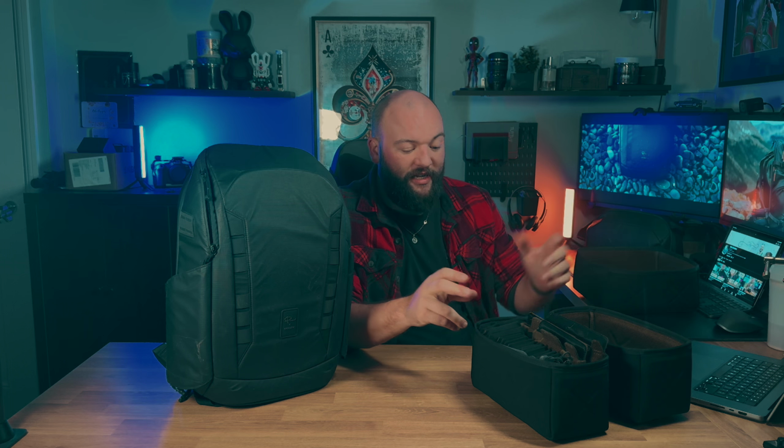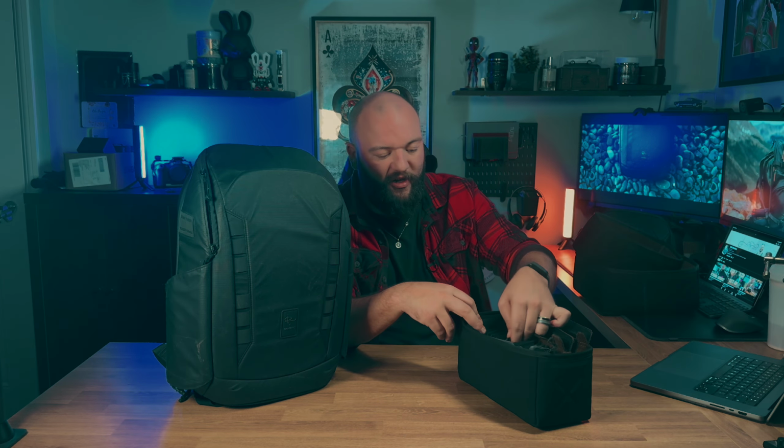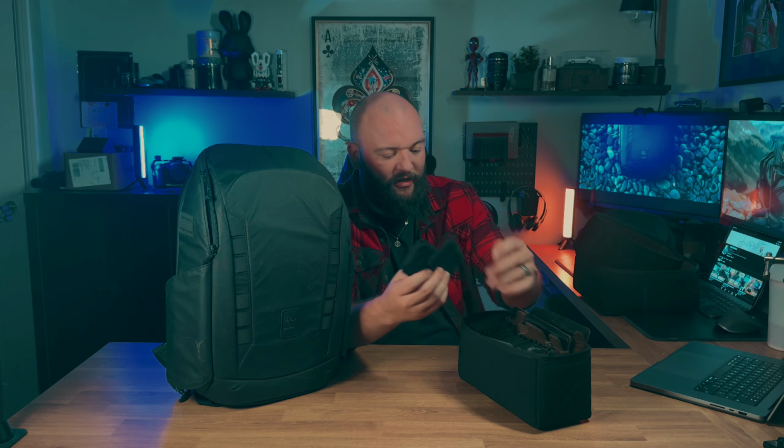Now we've got the 25-litre bag. Now this is definitely my most versatile bag. I ordered this with the small camera cubes and the large camera cubes, which I have here and here. I typically don't leave them set up for cameras to go in. I have all my dividers pulled out in separate camera cubes.